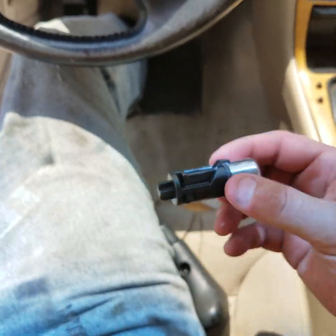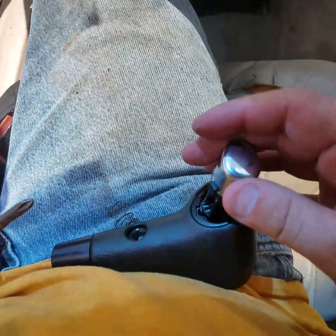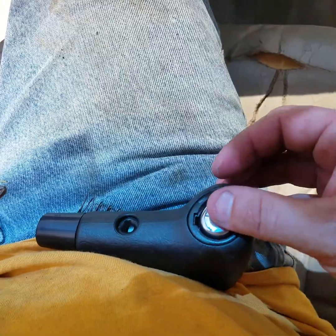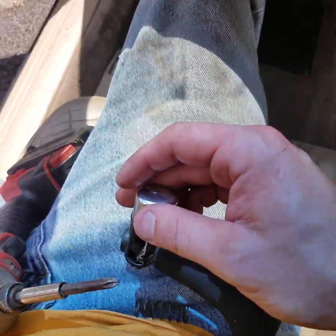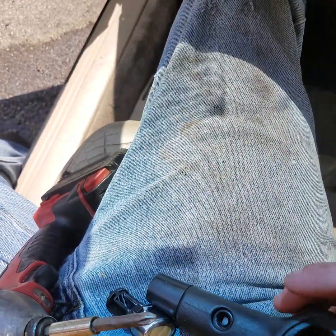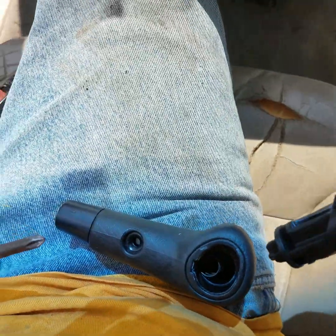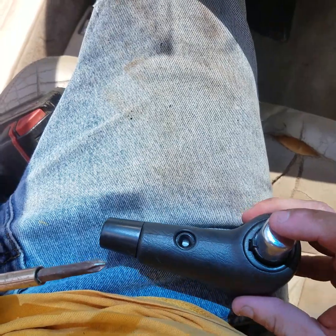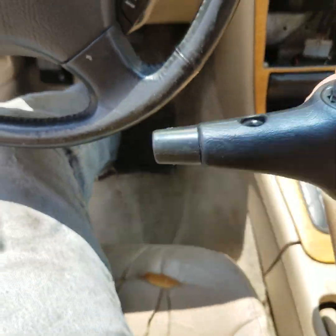That's what locks these shifters in, the button in on the shifter. It goes in this groove right there, and when it breaks, then a spring comes shooting out and you lose your button. Well, a lot of people think it's still good, but it's not. So the spring goes right down in there just like that. Turn the button to where that groove lines up, and you hold it in place just like that.